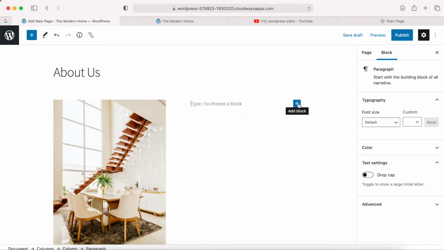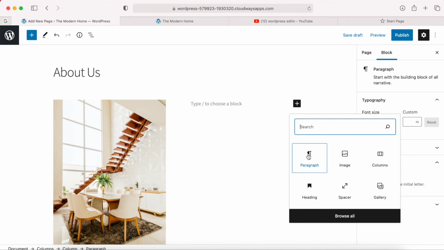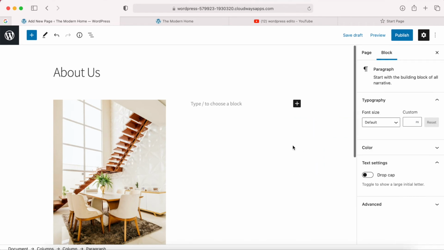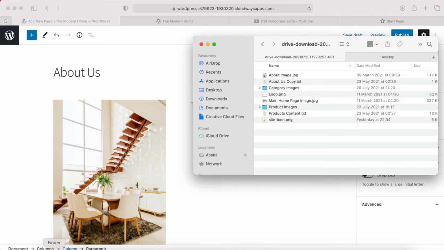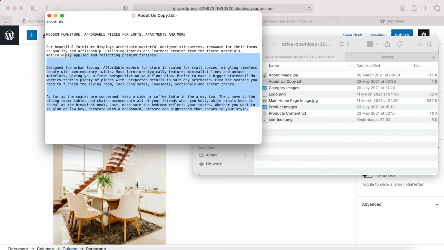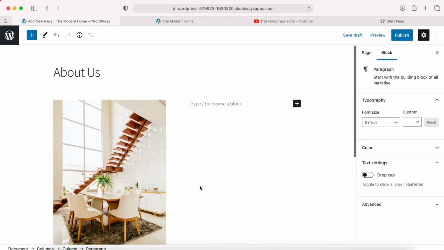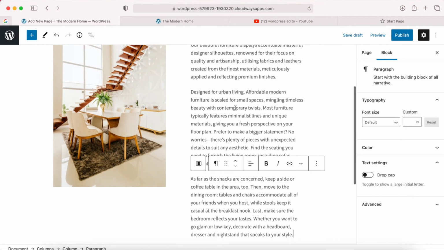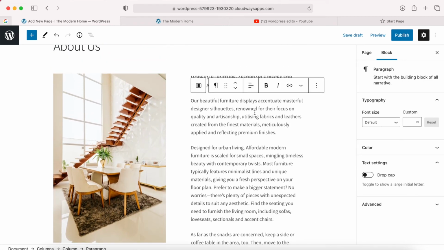So we can click on this plus as well, and we'll add paragraph because we want to add some text next to this image. And in this block, you can type whatever you want for your about page, but I have my about copy ready, so I will just copy and paste it. All right, selected, Control or Command C for copy, and then Control or Command V for paste. So that is pasted. All right, and again, on this side, you'll see the paragraph block.